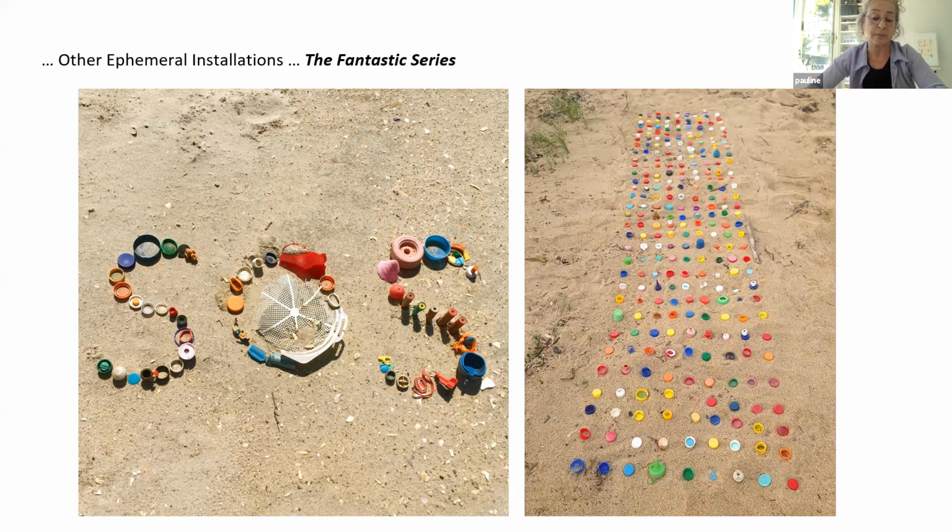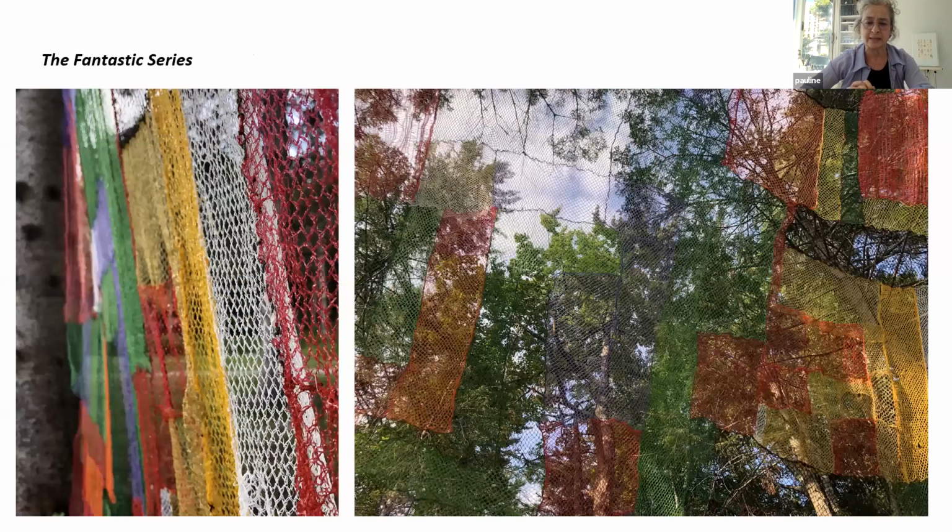So I collected the bottle caps, and I made a piece as if it were an art piece. And I took pictures, and a few years later, I took that picture and I printed it on a towel. That's seen in the show. It's not here in the presentation. And then from the printed photo on the actual piece of fabric, which is made as a towel, I made a video where the towel is the main character. So we'll see the videos at the library. I don't know if there's something else, the next slide.